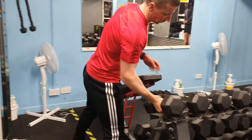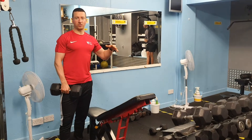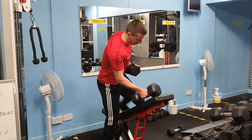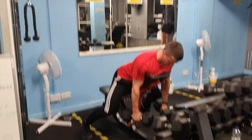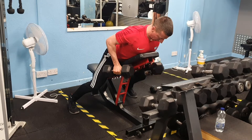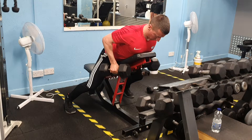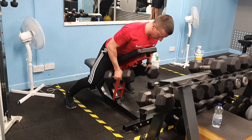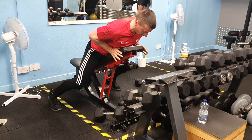Then we're going to go on to chest supported row. The next station has three exercises — 30-30s — you've got 10 reps of each exercise. For the chest supported row, you're going to start high on the bench, maybe your feet are wide, and you're going to come back so your chest is on the bench. From there, roll your shoulder blades back and down, pull the weights up, and then slowly lower back down with your elbows — the arm will fully extend, elbows unlocked. Up, pause, release back down to the start position. When you're done, drop your weights down. My start position: feet up here, chest is on the bench.